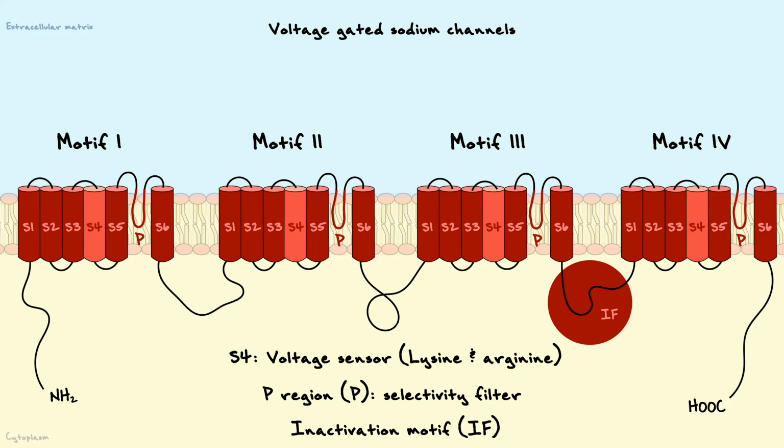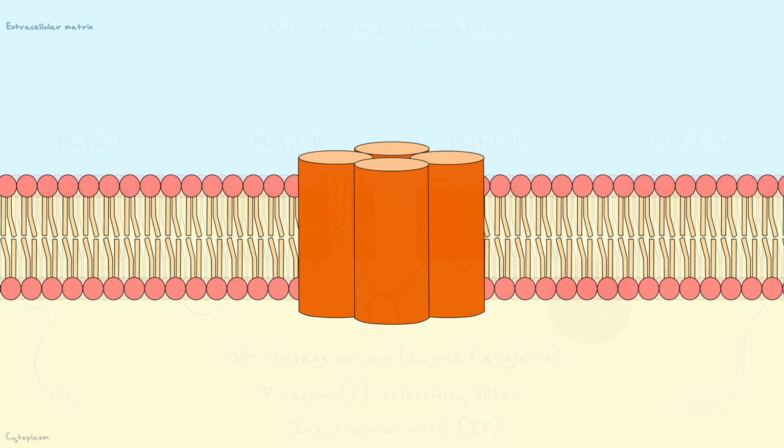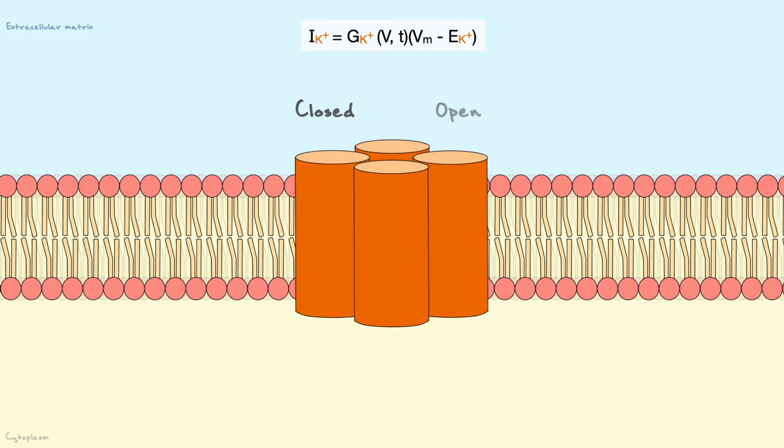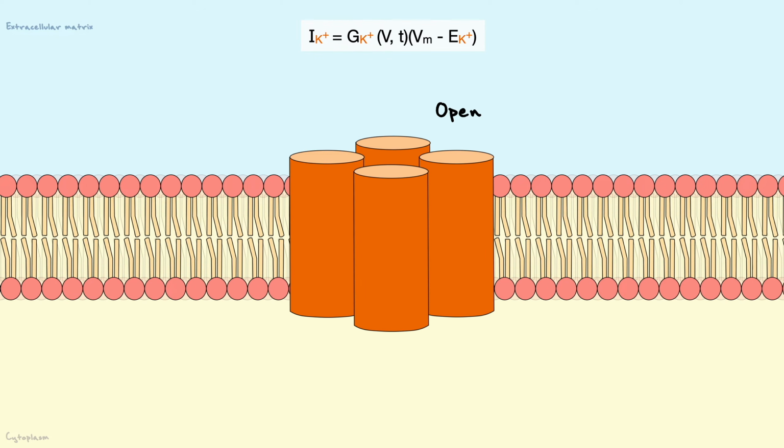Alright, now that we have a general sense of the structures behind these channels, let's examine how we can model the voltage and time dependence in the current equation. Let's first start with the voltage-gated potassium channels because they are a bit easier to understand in contrast to sodium channels. The 4 large cylinders here correspond to the 4 motifs. Recall that ion channels generally have 2 states, either closed, like it is right now, or open, which requires a conformational change in the channel structure. When the channel is open, ions can flow through the selective pore.